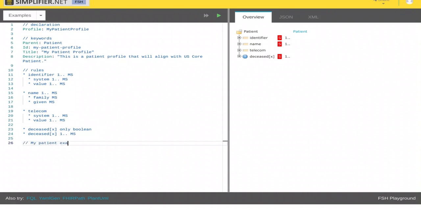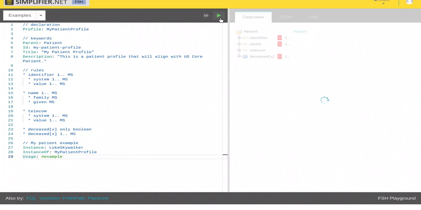So let's start back out by doing our basic declarations. I'm not going to spell it out this time. I'm just going to have a comment here for my patient example. And to write an instance, keep in mind we're going to do the declaration. This is an instance, and it's an example. This is going to be the name, Luke Skywalker. We do InstanceOf, which is my first keyword, and we're going to make this the profile that I created earlier, so it's my patient profile. And then whenever I'm creating instances, I always have to say the usage is an example. Okay, now let's start the rules.